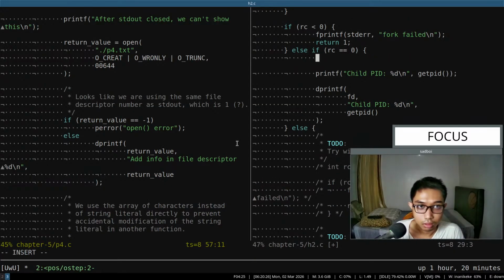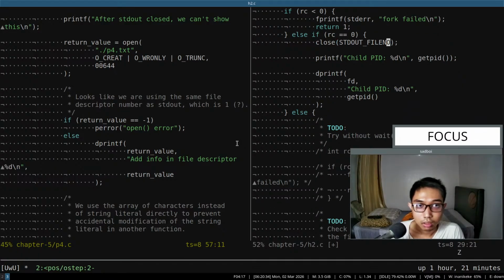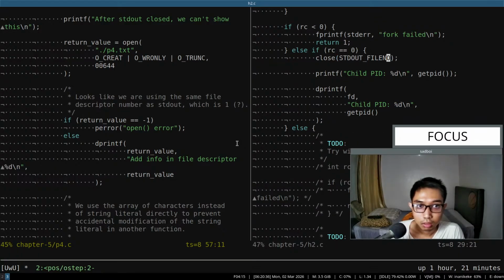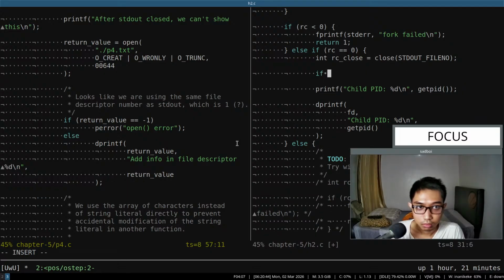In this one, close STDOUT file number, okay. I say close equal negative 1.